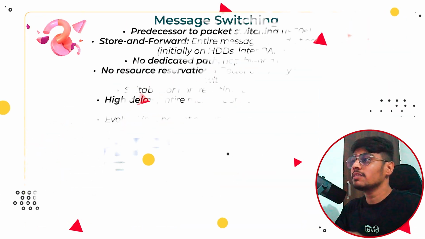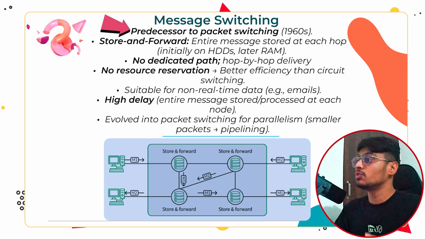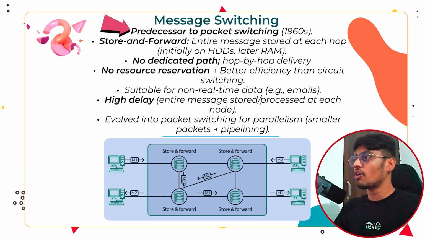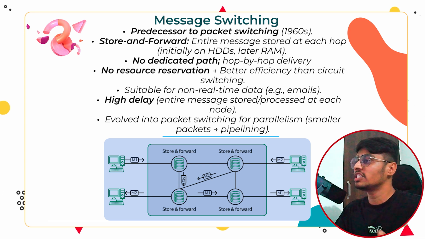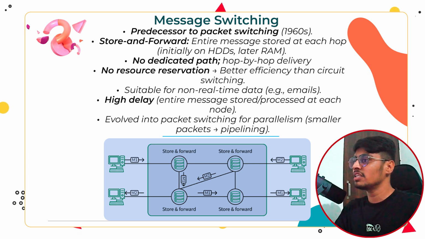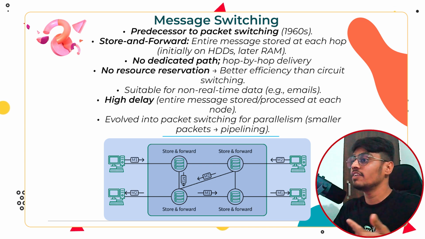Now let's discuss message switching. Moving forward to message switching. Although the concept of message switching came after circuit switching, it predates packet switching. Okay, the chronological order of these switching concepts is circuit switching, message switching, and then packet switching. In circuit switching, communication begins by establishing a connection. Once the connection is fully established, data transfer starts. Circuit switching was designed for telephone networks where devices are already connected with each other.